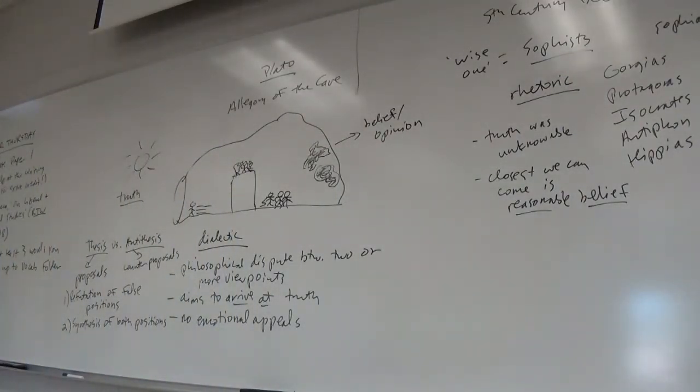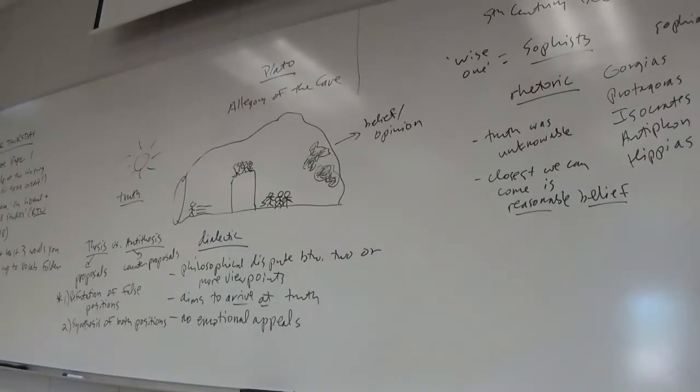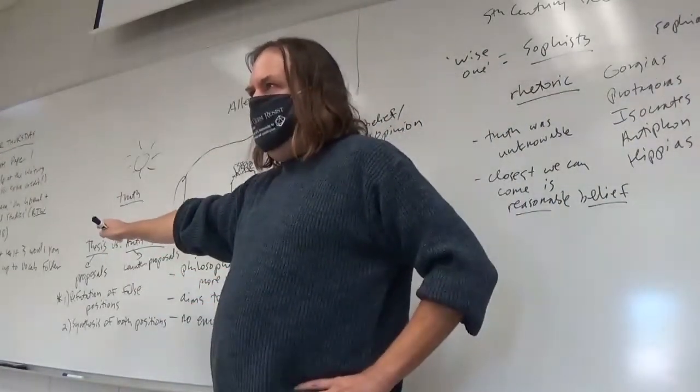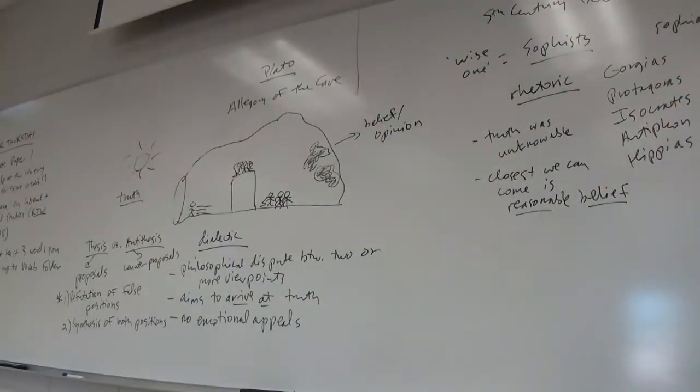So Socrates is trying really more to do the first, or Plato is trying to have Socrates do the first in this argument between Socrates and Gorgias, right? All he's really trying to do is refute what he believes are false positions, rather than to find some sort of compromise between himself and Gorgias. Basically, what he's trying to do is make Gorgias look stupid, right? Which is, when I read these old Socratic dialogues, it's kind of amazing to me that they didn't execute Socrates sooner, because the dude was apparently so bloody annoying.